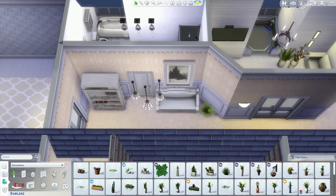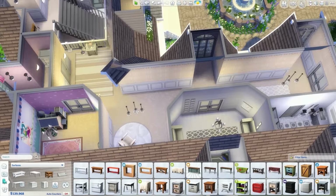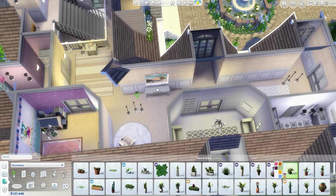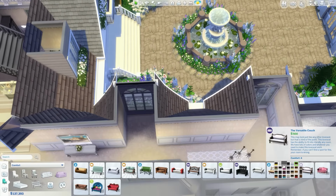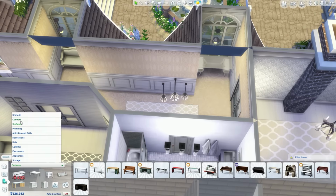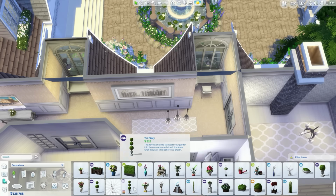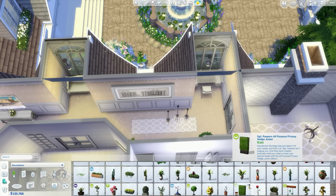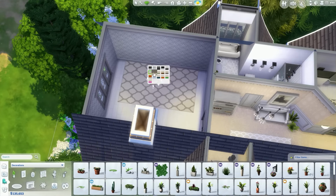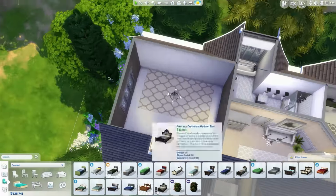I did fill up the hallway down here. I thought that putting in some places for the family to sit, maybe they get tired with all the walking that they'd have to do around the build, so maybe that would be a good idea. And I did repeat the picture that I used downstairs. In fact, I think I did repeat that picture maybe 2 or 3 times during the build. I really hope that eventually we will get some more choices for paintings because I am running out, and I love using paintings that we do get, and I think the paintings that we do have look really good, but sometimes it would be nice for a little bit more choice.